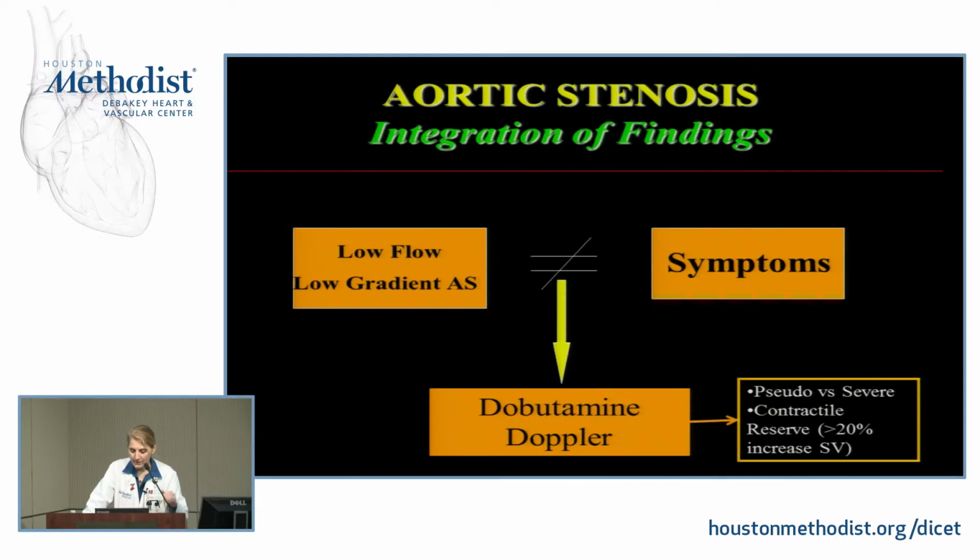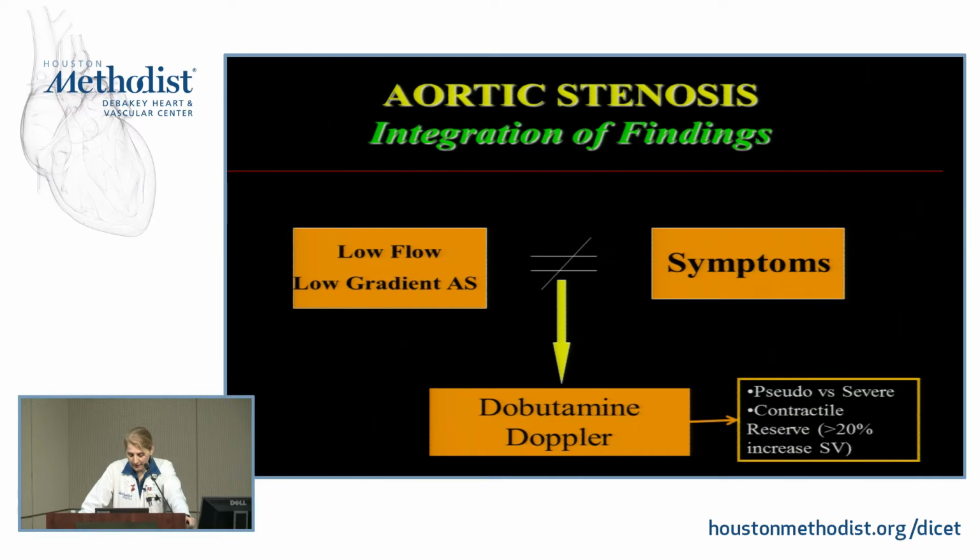So aortic stenosis is an integration of findings, especially in somebody with low flow, low gradient aortic stenosis, because they can have symptoms just due to their cardiomyopathy and their heart failure and not necessarily due to their valve. So the symptoms aren't going to really help you. So you're going to need something else to try and tell you, is this severe or pseudo-severe aortic stenosis? And that something else is dobutamine Doppler.